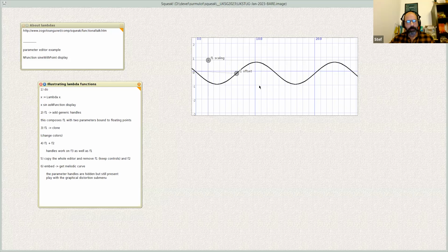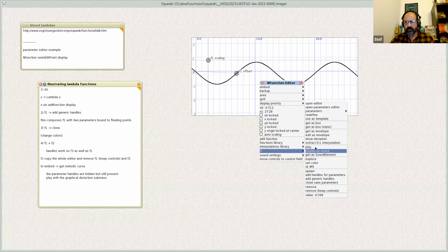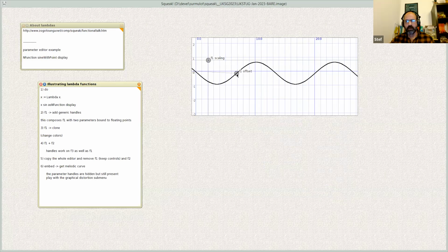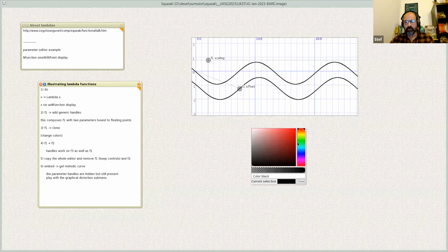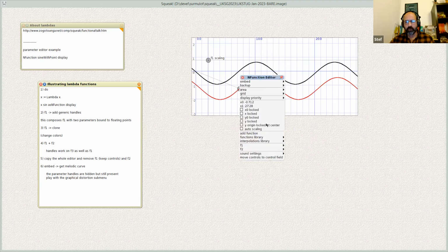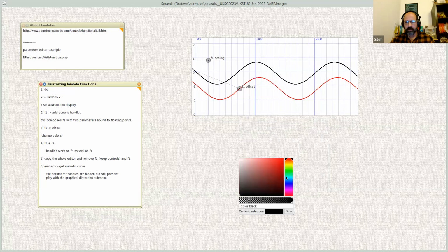And if I clone it here, I have a second sine. I clone the first function. So I will color the first function, let's say in red, and color the second function, let's say in blue.